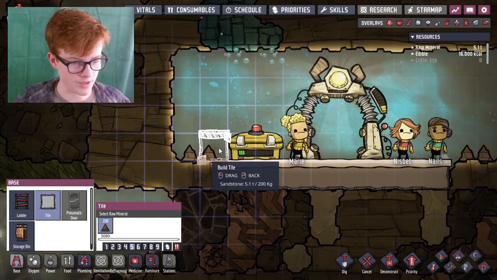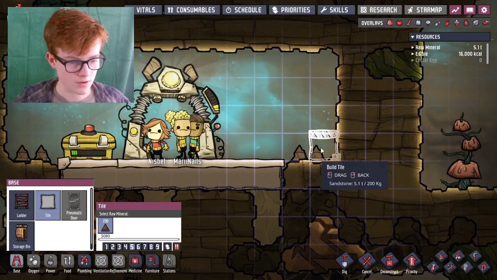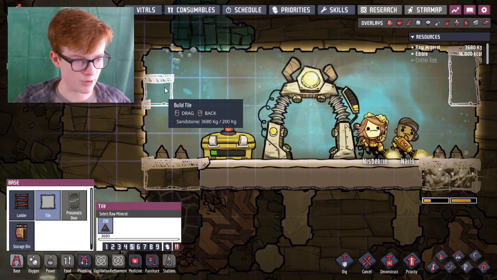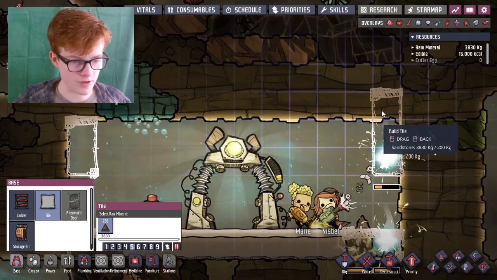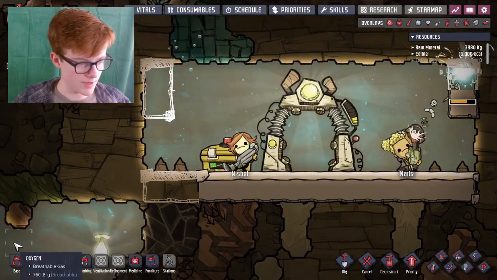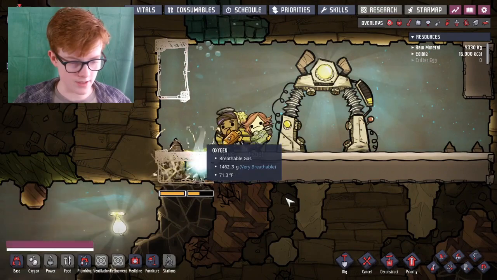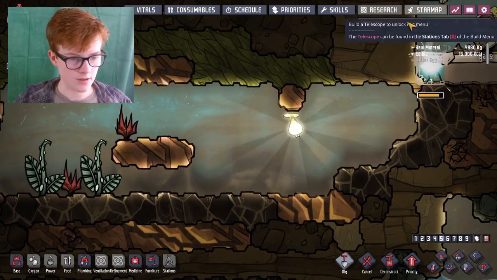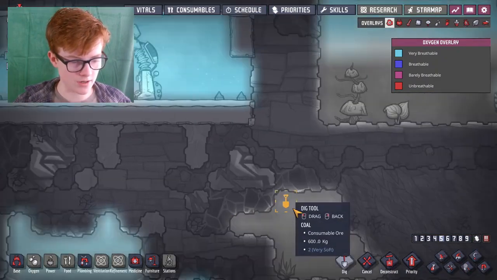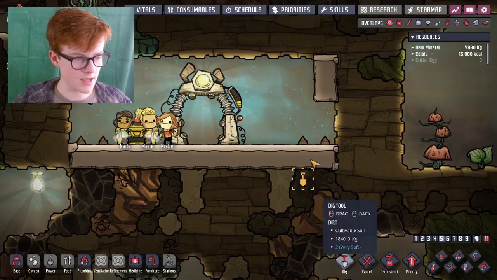So 1, 2, 3, 4, 5, 6, 7, 8, 9, 10, 11, 12. Okay. Boom, boom. Boom, boom. We're doing good so far. Okay. I also want doors. Pneumatic door. Oh, I don't have enough. Okay. Let's see. What's down here? Oxygen overlay. Not much. There's some water down here. This is some carbon dioxide. Yeah. Okay. Let's get going.